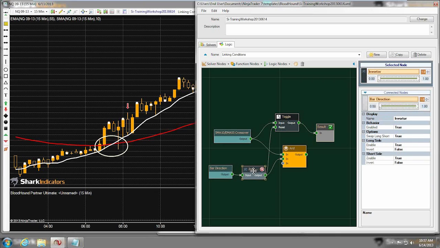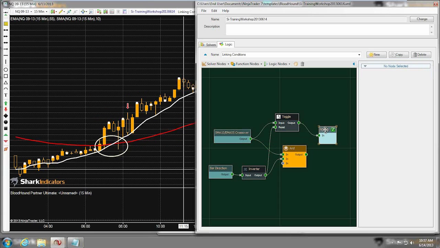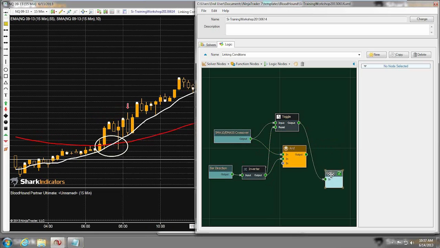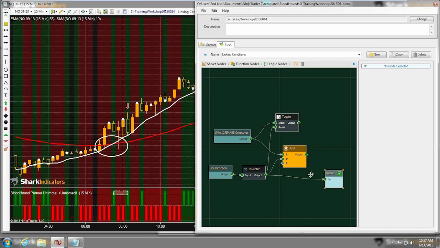So now, who can guess what's going on here? Why didn't this work? You're thinking that should probably work right off the bat, and normally it would. But this shows the randomness of the market and how, while you're building your system, you really have to look at multiple cases and figure out what's going on to make sure it's working correctly. So let's plug this into the result node so we can take a look.